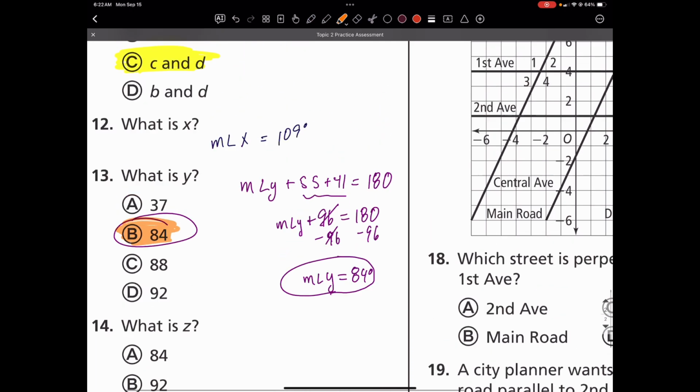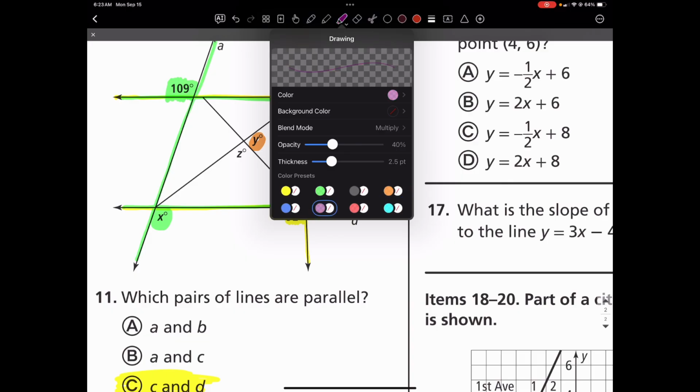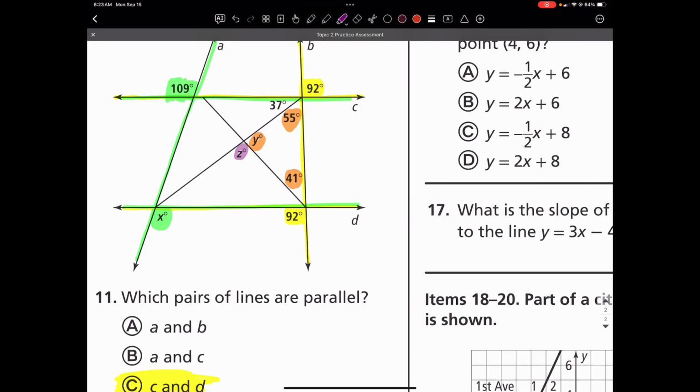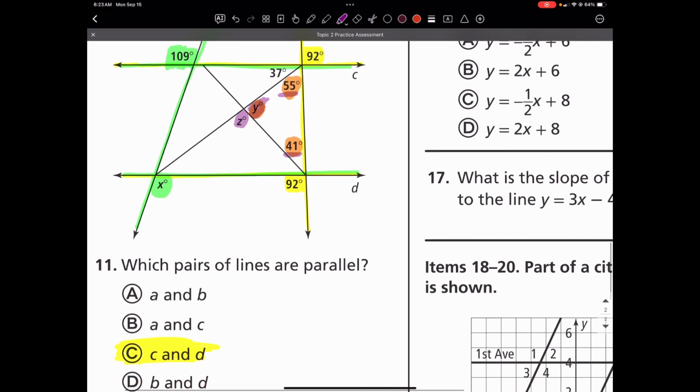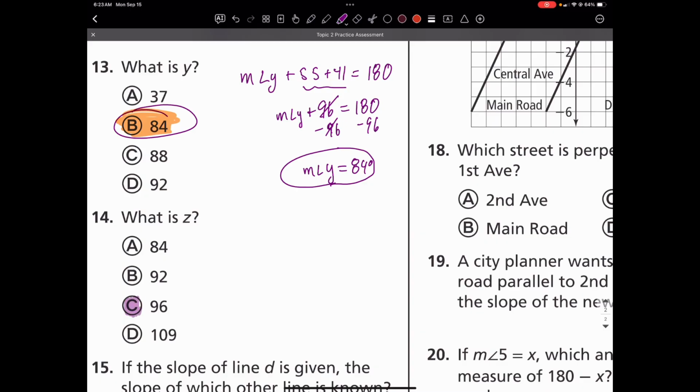What is the measure of angle Z? Z is going to be supplementary to angle Y because together they form a straight line. So angle Z being supplementary to angle Y is also equal to these two angles combined. So angle Z would be 96 degrees, which we had already established when we were doing our work previously.